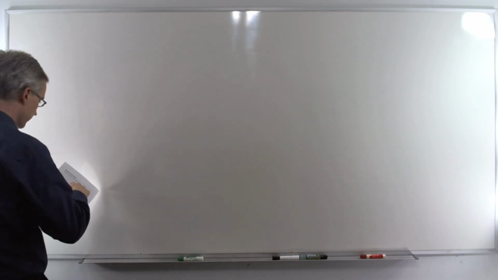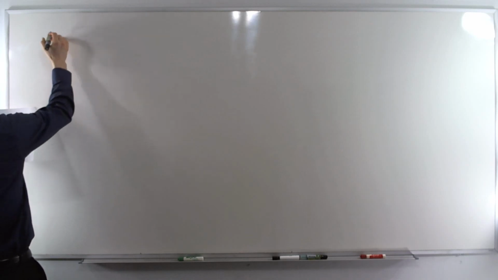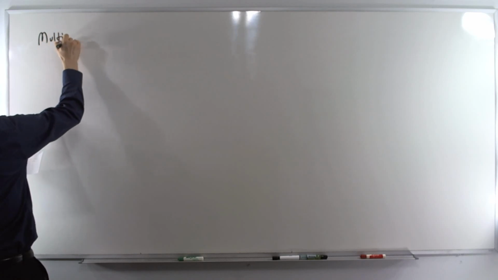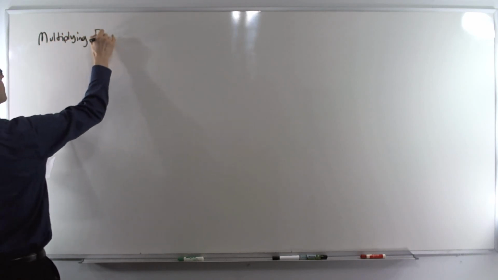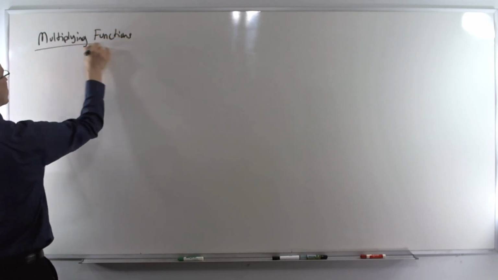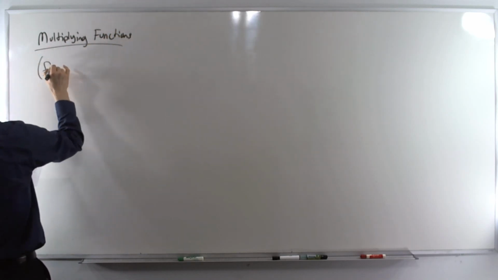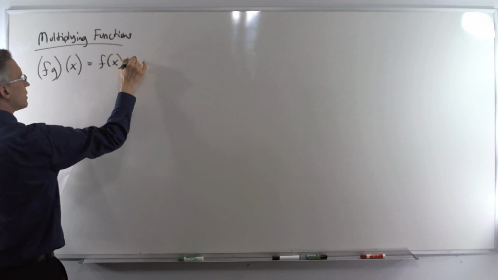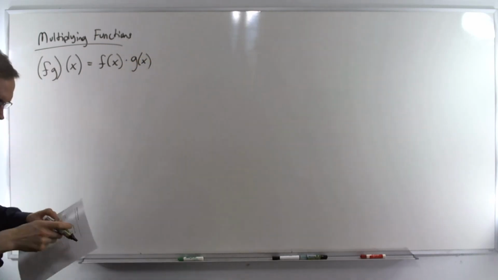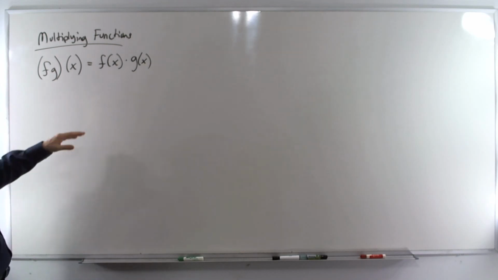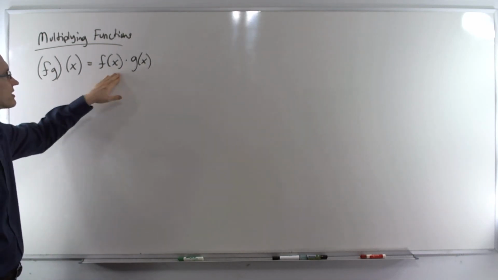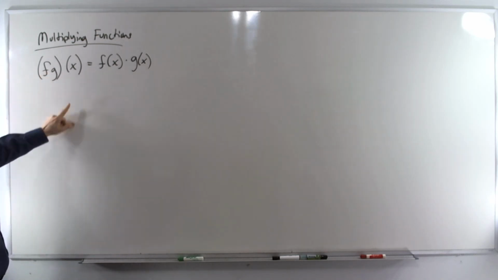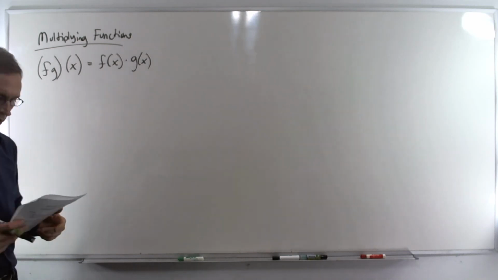All right, so we saw properties for addition and subtraction. Here's the property of multiplying functions. So in function notation, we got the combined function f times g of x equals f of x times g of x. So what this means is, it doesn't matter if we evaluate each function separately and then multiply them together, or we can multiply the functions together to get a new function and then plug in the value for x. You get the same answer either way.